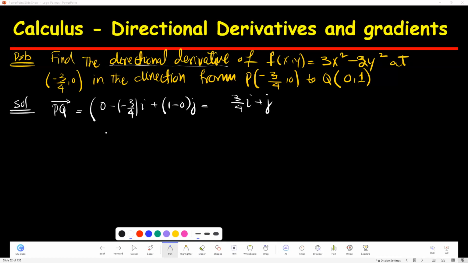Now I have a unit vector given. So my vector is given. Either I can multiply, but I just need a unit vector, u, in the direction of PQ, and this is a magnitude. If you remember, I told you if I give you a surface like this, and you want the gradient in this direction at this point, you just need a small vector, which is u.